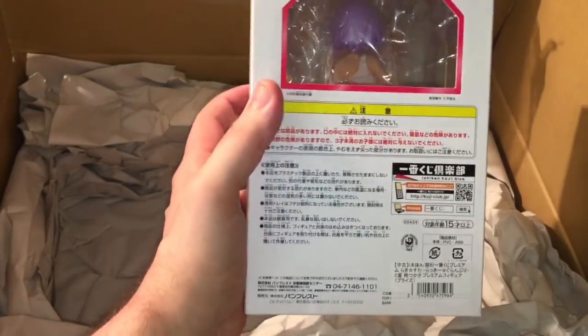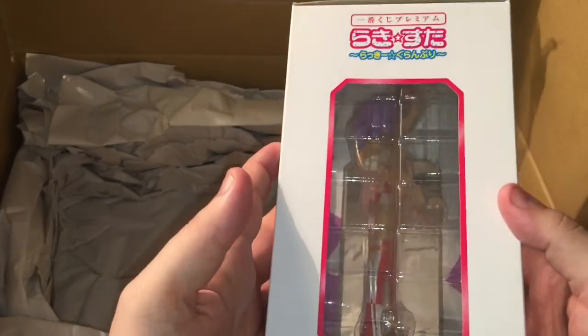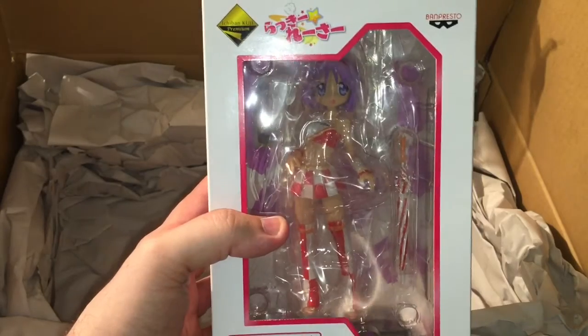Kind of let you see the information on the back of the box here, and nothing special on the top, and pretty plain on the sides other than the window, and nothing on the bottom there. But that is the C Prize Tsukasa version.